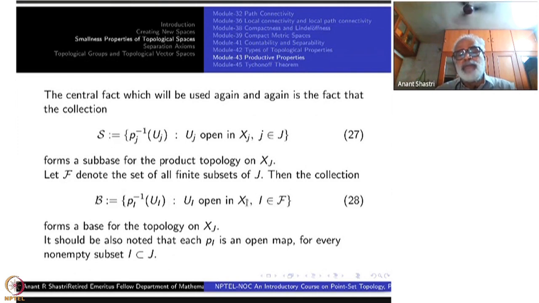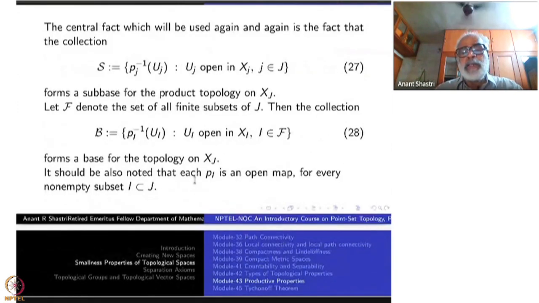Ui is open in Xi, which just means, you can take it as to begin with U1 cross U2 cross Un, where the little Ui's are open in Xi, but there are more open sets than just product open sets. You take all of them, take pi inverse of those, so this will automatically contain all the finite intersections of members of here, so it will be a base. It will have more open sets, no problem. So it will be a base. So this base is more convenient for me, so I will use this one. But the subbase may also be used. These two things I will keep using.